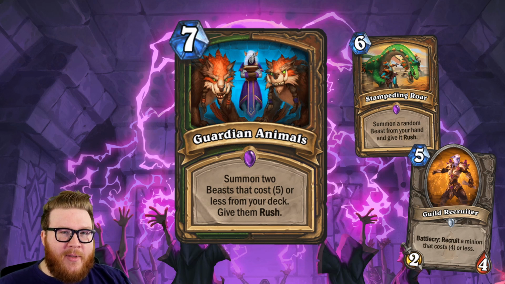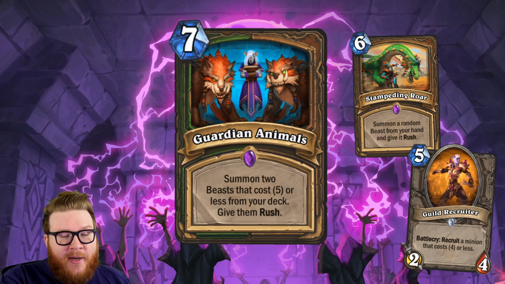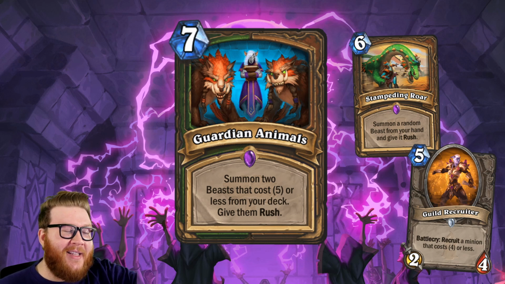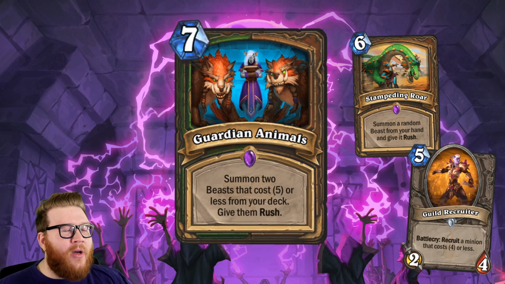But because Guardian Animals is actually more specific and it only pulls beasts, then the deck restriction's not a problem. You just run the exact 5 mana beast that you want and you're good to go. You can run anything else you need, low cost minions as needed in your deck, no problem. So Guild Recruiter pulled less minions, didn't give them rush, and you got a nice little 2/4 bonus body here, but for only 2 extra mana, it's kind of crazy how much stronger Guardian Animals is from a recruit style effect as well. So any way you break this down, Guardian Animals has like 10 times the power level of these past cards. It's just doing it so much better.